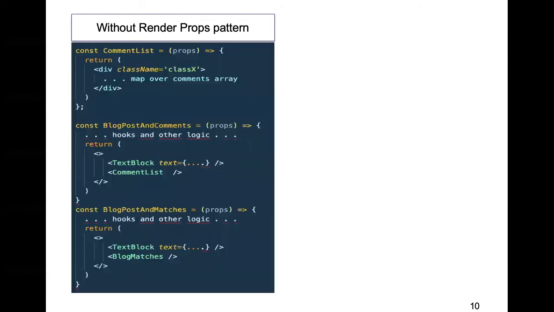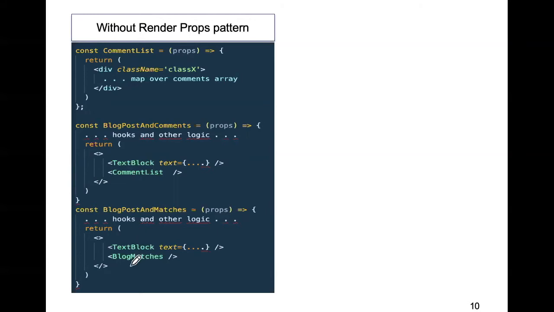Here's how you would implement it if you didn't use render props, and it's really only an outline that I'm giving you. So here are my two components that are responsible for rendering the actual pages or views. This looks like the one that's rendering the post followed by the comments. So in its JSX, we don't see this component, but you can imagine what it does, right? It just displays the actual text of the blog post, and then it's followed by a component that displays a list of comments. Might be something like this up here.